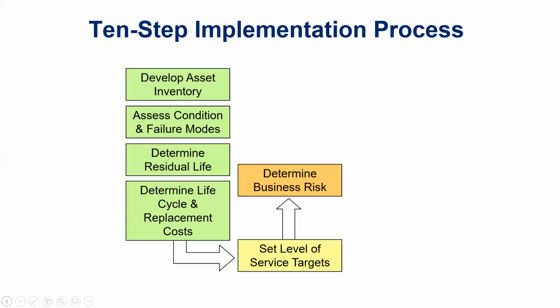We'll also look at risk. This was something that I always had to do. I would be given X amount of dollars for my labor, equipment, and materials for our highway district. And then I'd have to decide, what are we going to work on? Am I going to spend this much money on pothole repair? How much am I going to spend on vegetation removal? How much am I going to spend on replacing cross drains? How much am I going to spend on bridge maintenance? And risk went into that. Condition of the asset, risk, and then what were the expectation levels and how far away was I from it?